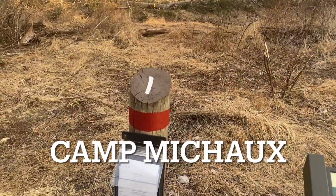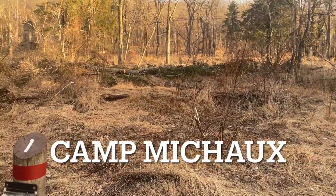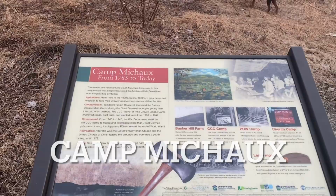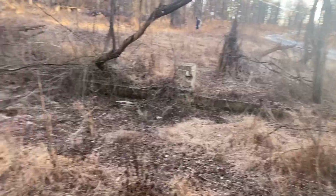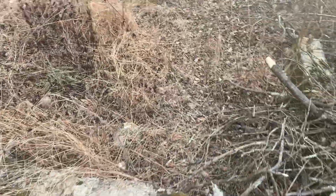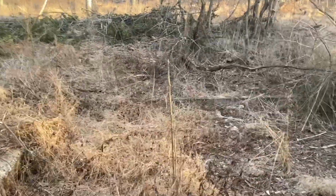Here's the first marker, one. I believe one was like a garage. So every site there's like a corresponding marker, so we'll try to go through each site and tell you what we see. This garage and equipment site, you can see where the dogs are running in. There are some structures that can still be seen. They dug this. This wasn't here last time I did this, so they did some excavation work, and you can see the outline of it.